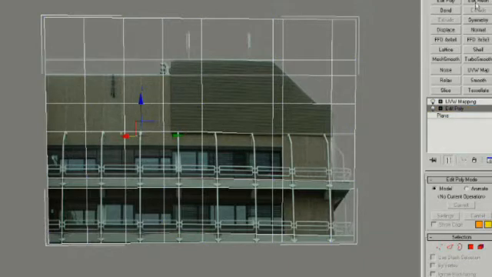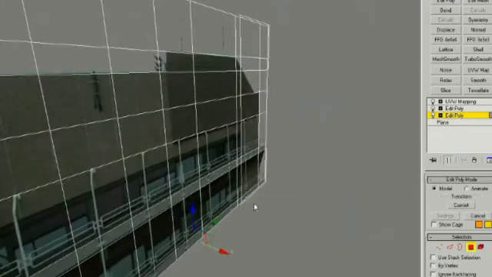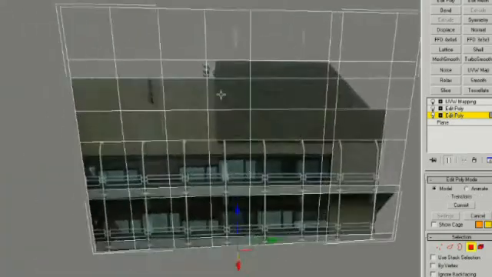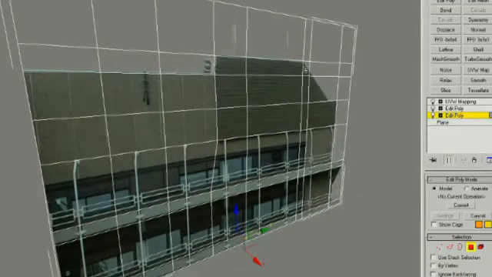Now I'm using a second edit poly modifier above the edit poly modifier I already have, just to make the poly selection, which I'm doing at the moment, not come through until the UV map modifier. So the UV mapping stays absolutely independent from what I'm doing in the edit poly modifier. Now I'm still tweaking and moving the vertices to match the image.